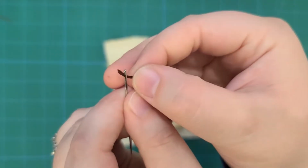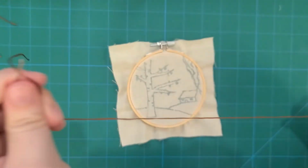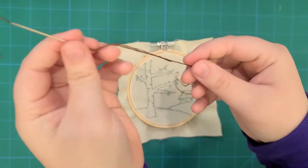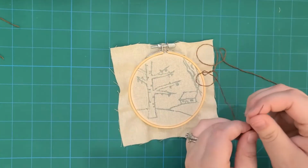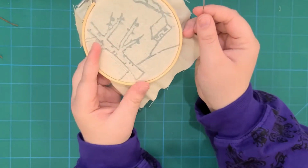And so right here, I show you the process of me pulling it through. And now you have working thread and then a little bit of a tail. And that's what we want. We want to have that tail on the thread. Now we can start hand embroidering.